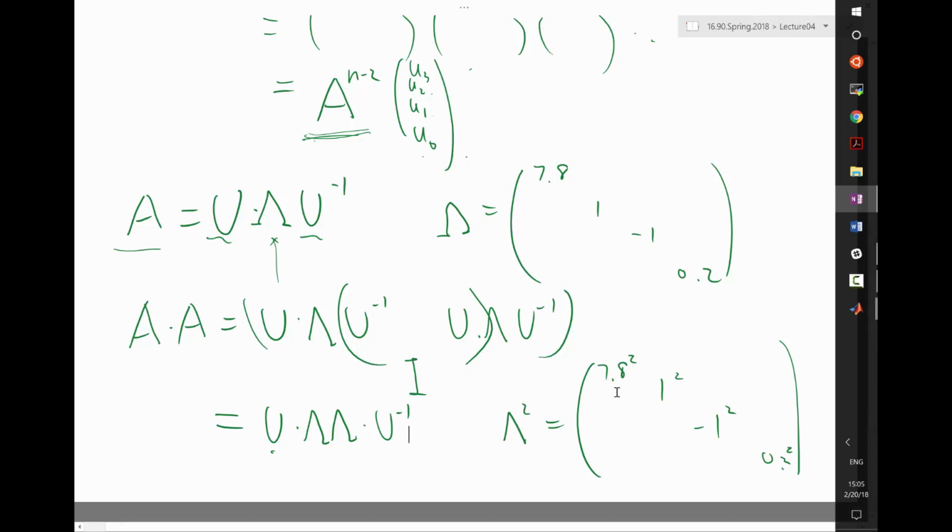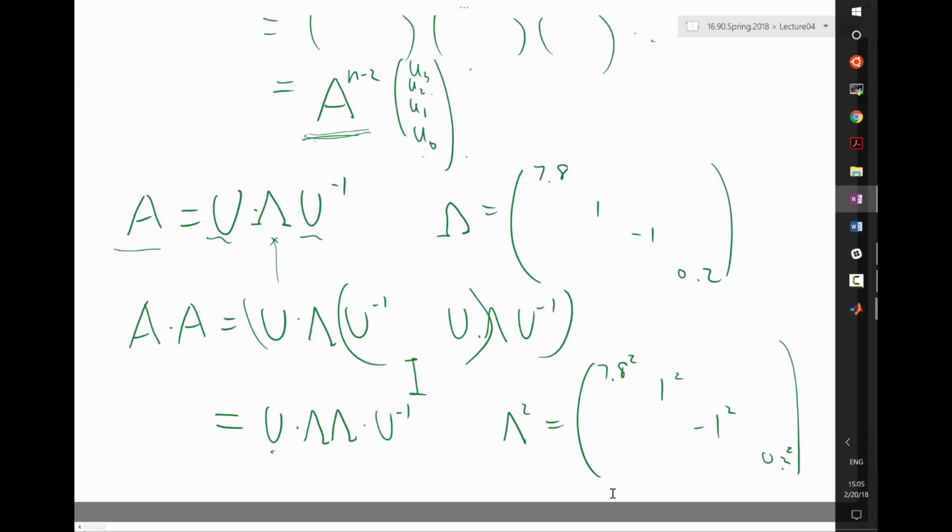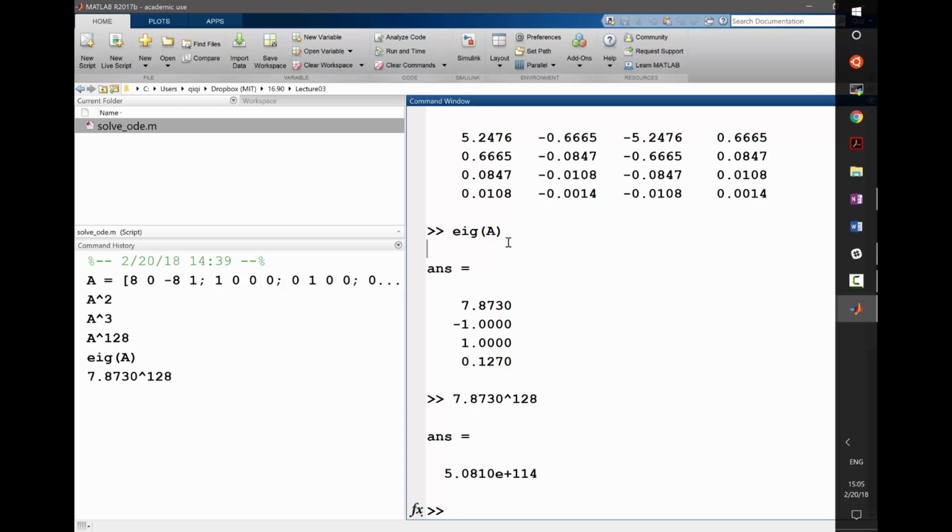So the top eigenvalue becomes about 10 to the 114, and the others are going to stay order 1, or even smaller. So whenever you look at the eigenvalues of this stability matrix, what do you want to see if you want a stable scheme? You want to see all of them with magnitude less than 1. So first of all, it's very clear you don't want to see things like that. You don't want to see any big numbers.